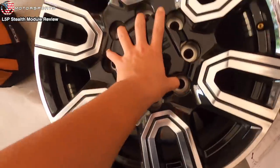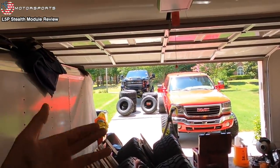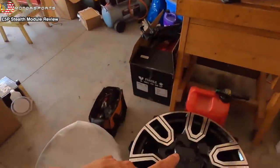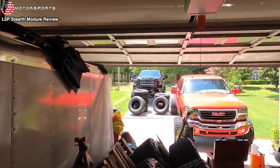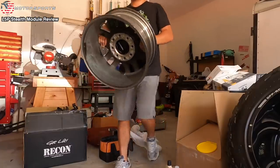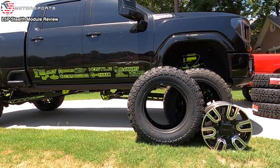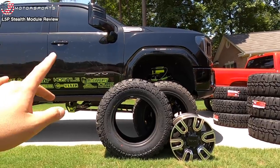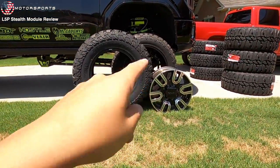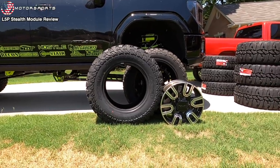I'm super excited because the AT4 wheels are mostly black with a little bit of milling — I think it's going to look really good. That's probably going to be one of the biggest Bubba 2020 Duramax out there. I haven't really seen anybody with a 9-inch lift running stock wheels with 38s. That is exciting! So let's go ahead and put it next to the truck and see how that's going to look. Stocks next to the truck — for my new daily look, this is what I'm doing: stocks and 38s.